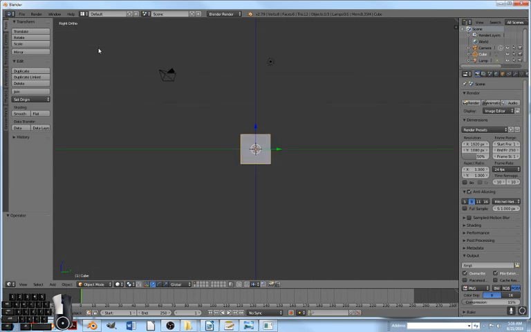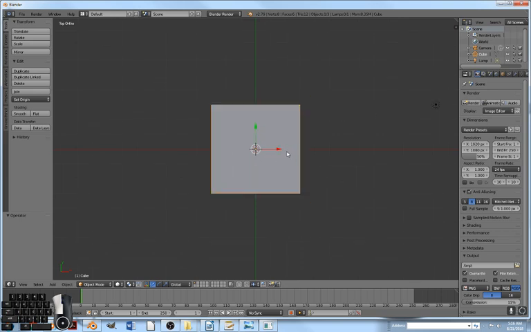When you press 3, you go to the right view, and then when you press 7, you go back to the top view. So as you model and move around your 3D environment, you're able to press either 7, 1 or 3 to move around. I'll go back to 7, which is the top view.